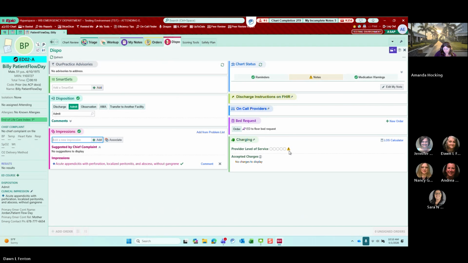If I need to assign Billy to a bed, I can browse through the bed board and determine a unit, room, and bed in which to place Billy, and I can see the request information on the right. So when I locate a room for Billy, I will drag and drop him into the selected bed to complete the assignment. Once I assign him, he moves from my work list of patients needing beds to my assigned list. I'll pass to Jen for orders.